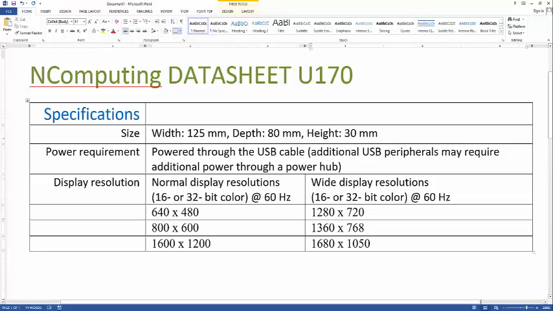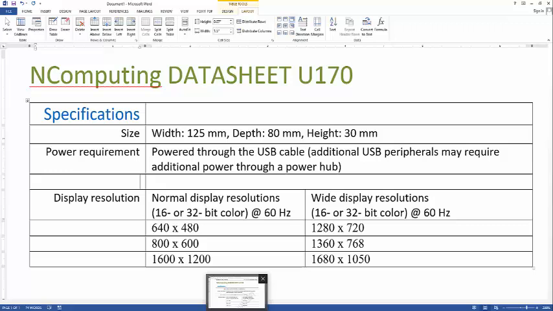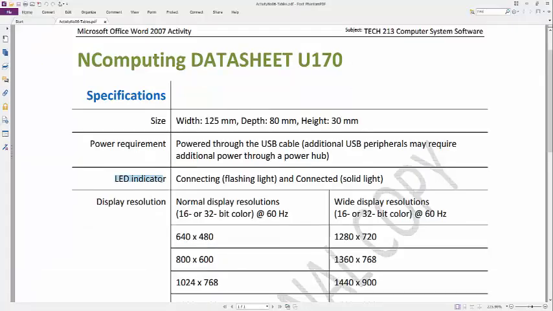Another is, if you need to insert a row in tables, you can also insert rows. So you don't need to move everything just to add another row. You just need to highlight the row where you want to insert, or just put your cursor on a specific row where you want to insert a new row, and then go to Layout, and then under the Rows and Columns section, you just select Insert Above or Insert Below. In this case, I'd like to insert a row below, so I have a new row.